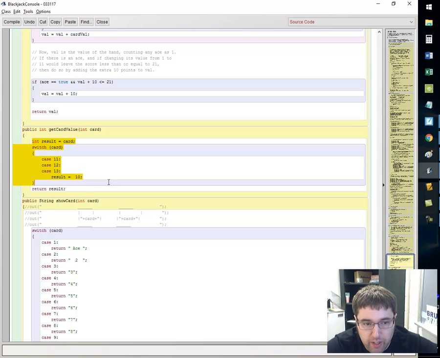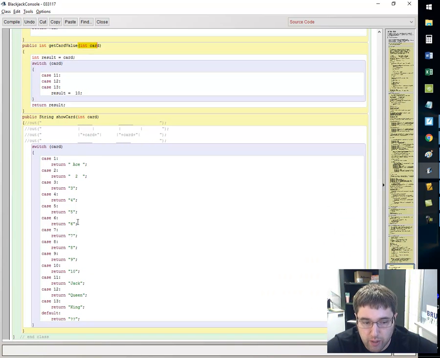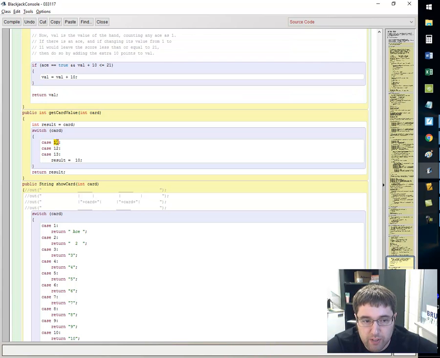Then what you have over here is what the card value is. So we get the card, which could be any one of these cases, 1 through 13. If it's 11, 12, or 13, basically the jack, the queen, or the king, it's all value 10. So I'm returning 10.